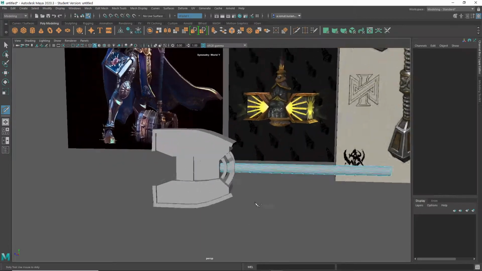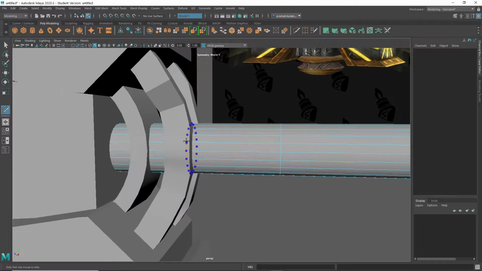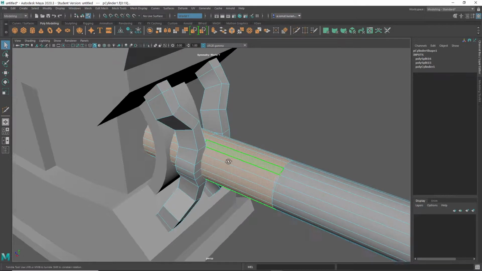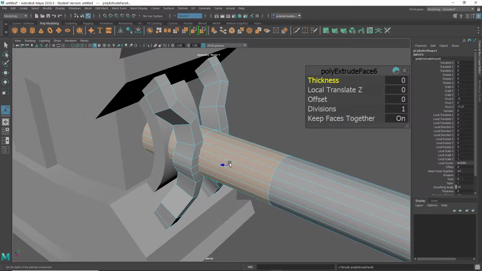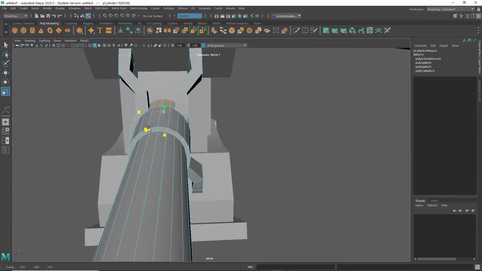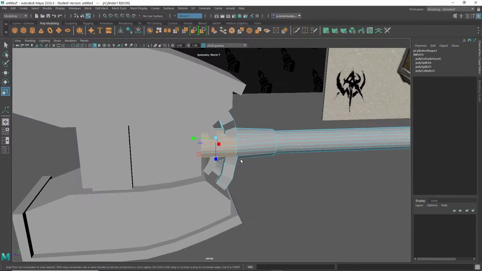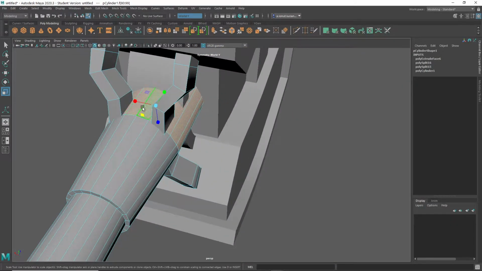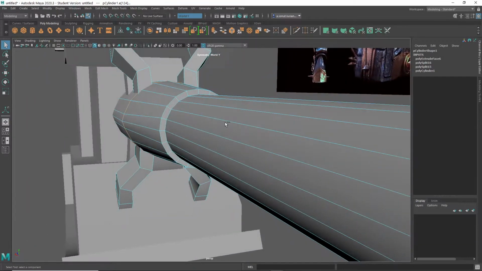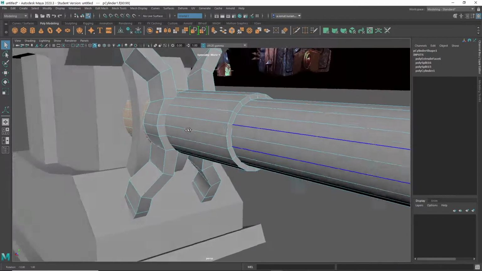And one more here. So first I'm going to select both of them and extrude like this, and this one I'm going to take one step further. Actually, I'm just going to scale it up like this. Just scale it up. But the scale up is kind of a bit weird.